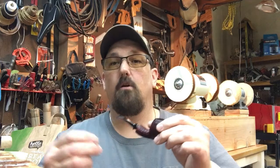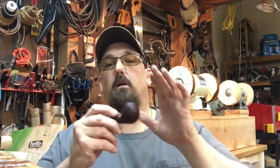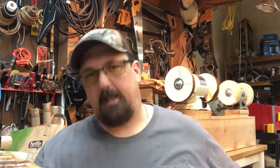You get another gurgle in it while you're doing it. You don't want to mess with the pipe cleaner, or you don't have any pipe cleaners. Cover the tobacco chamber with your hand, flick it down towards the ground. Just don't do it while you're inside the house, because it will stain the carpet.